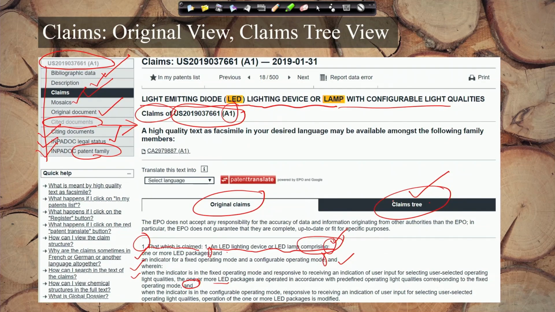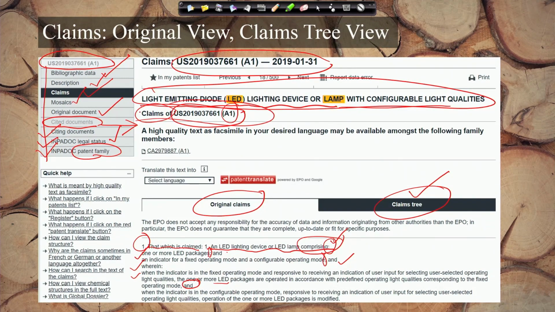So, we will just revise what it shows: claims, original view. This is the patent number, right, this is the title, then these are the claims, right.